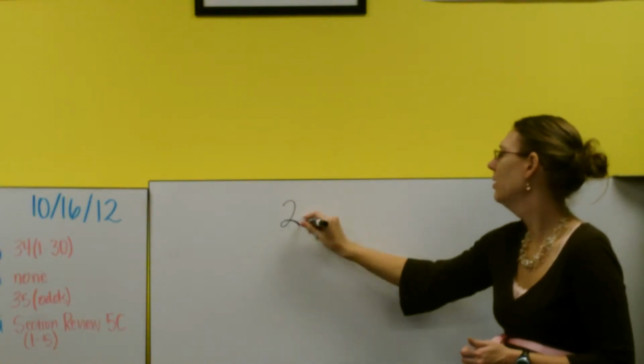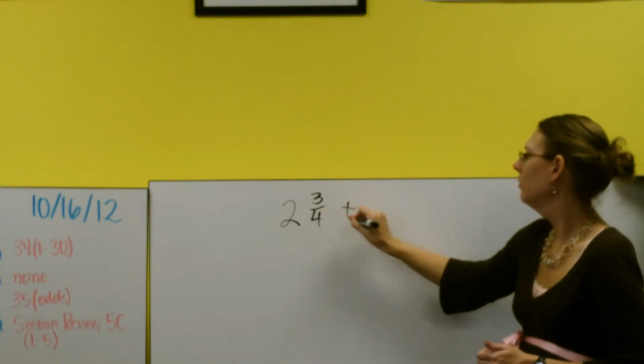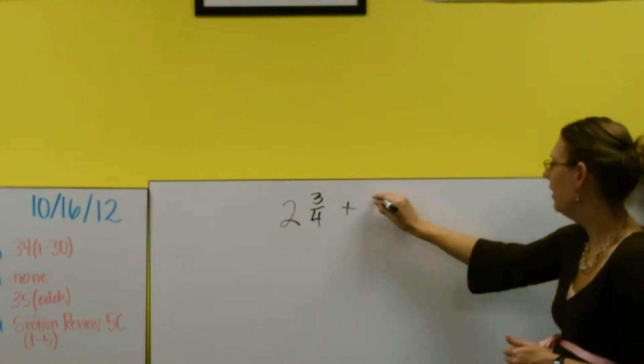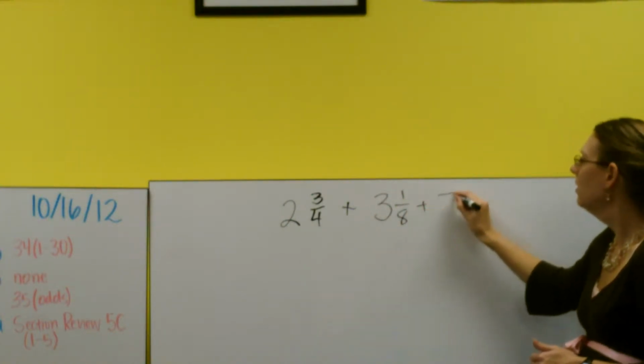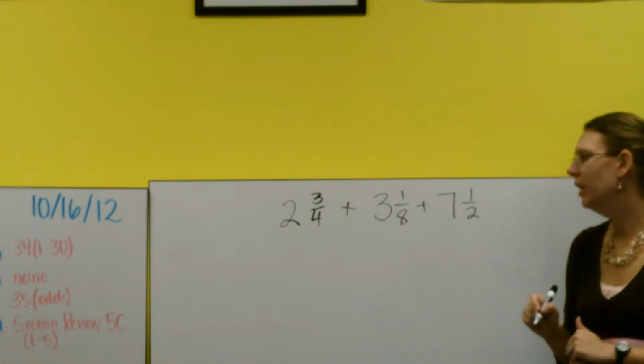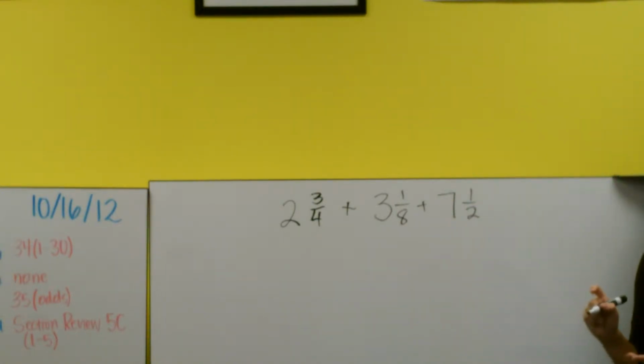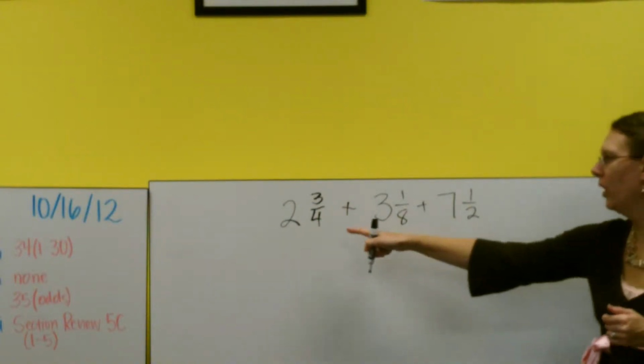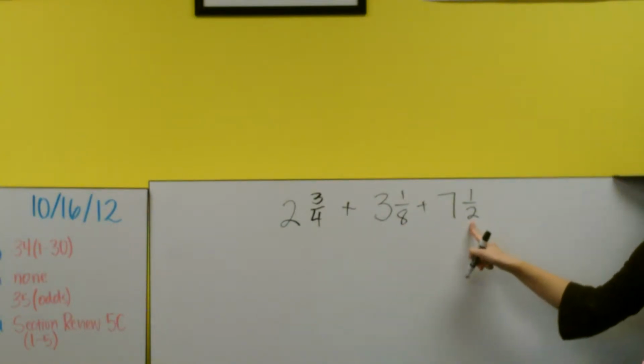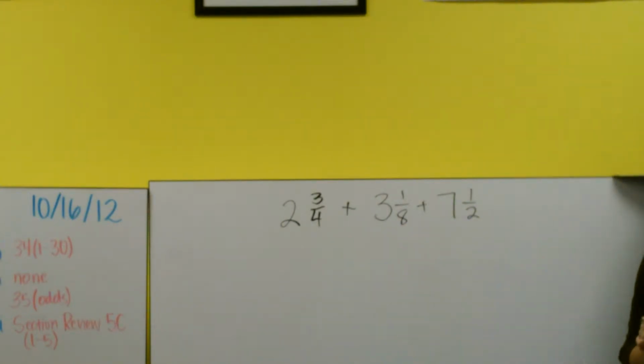at that. So if we come to our first example, 2 3/4 plus 3 1/8 and 7 1/2. Okay? Destiny, what is going to be the easiest common denominator to give all of these guys? 24? Is that the easiest? Think about it, Destiny. You have a 4, an 8, and a 2. You think 16? Could I go even easier than that? 8. Okay, so start me off.